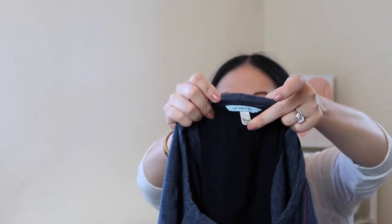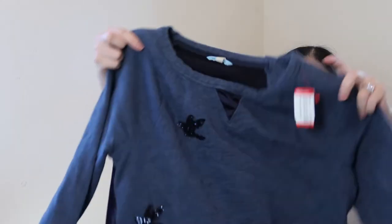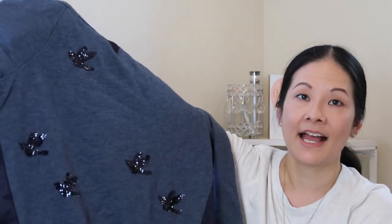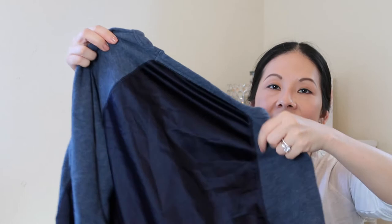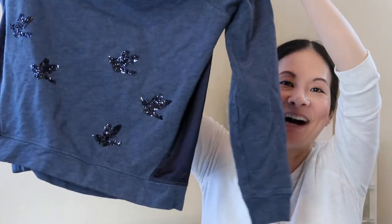This next item is a beautiful sweater from Anthropologie — Leaf & Thread, size medium. The tag confirms it's from Anthropologie. I love this sweater and want to try it on — look at these beautiful embellished doves; I love these subtle animal-type designs. It's kind of a satin-type material on the back, making it a mixed media sweatshirt. I love sweatshirts especially going into fall, so this one might also make it into my personal closet. I paid $8.69.